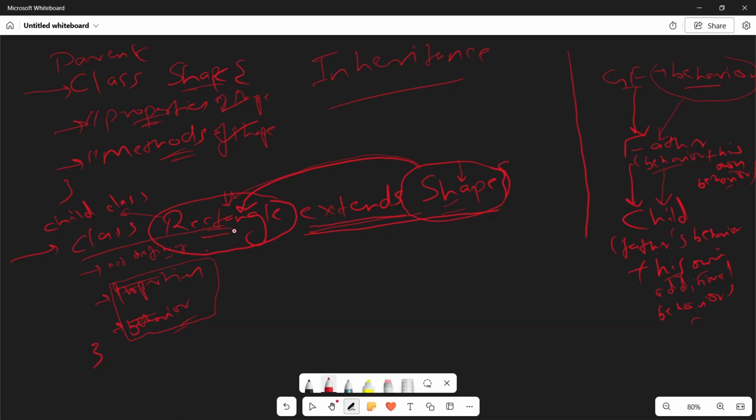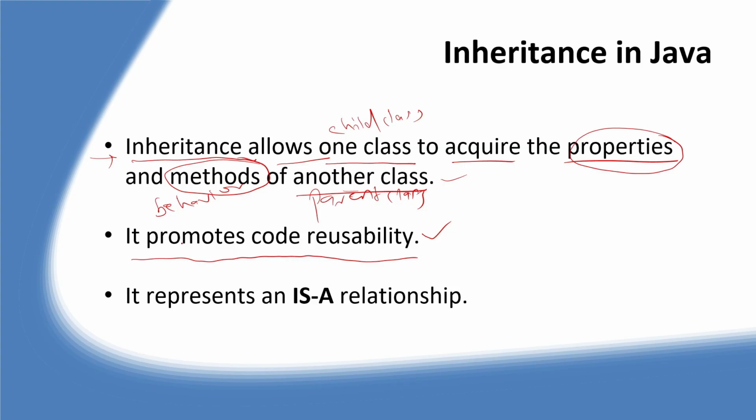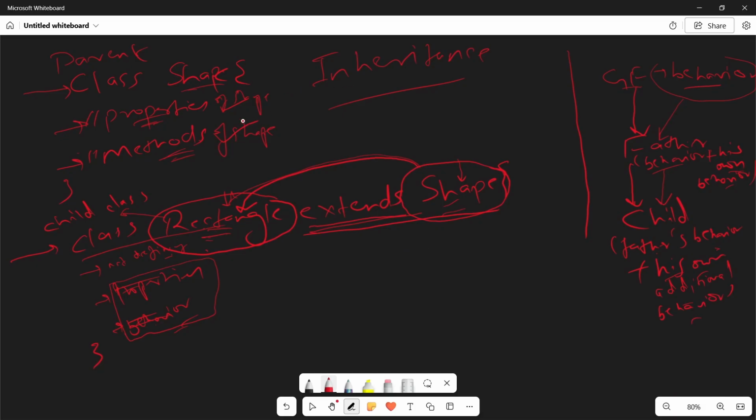So code reusability is there. We are defining once in the shape class, but we are using it inside rectangle class also. So that's what it is mentioned. It promotes code reusability. Okay, I will give you one more example.